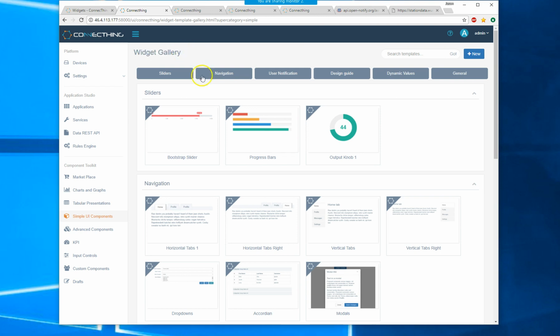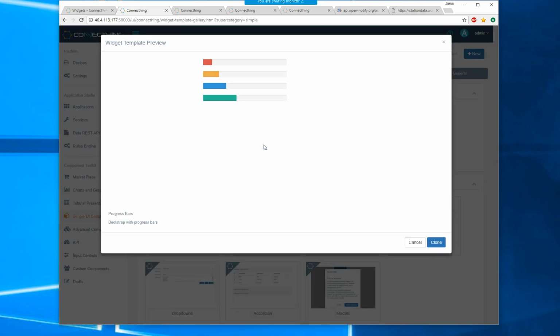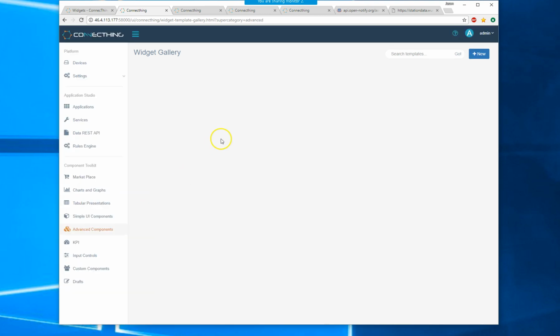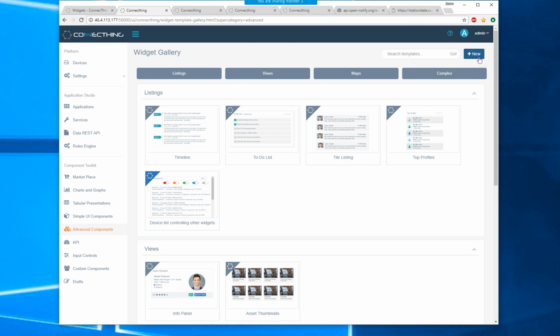It's also described as a widget gallery because we can see the different types of widgets we can insert into our application. So maybe on my dashboard I'd like some progress bars, in which case I would add this widget and then start to adjust the magnitudes of each of the bars. However, maybe we would like to write our own ones. That is possible too. You have the ability to click New on the top right, and we can build our own components for the dashboard from scratch.